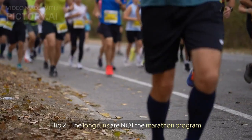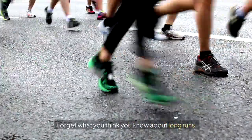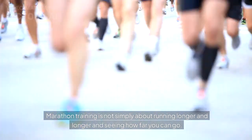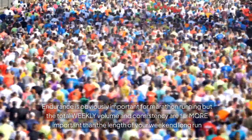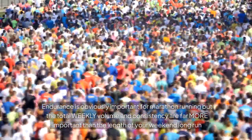Tip 2: the long runs are not the marathon program. Forget what you think you know about long runs. Marathon training is not simply about running longer and seeing how far you can go. Endurance is obviously important for marathon running, but the total weekly volume and consistency are far more important than the length of your weekend long run.